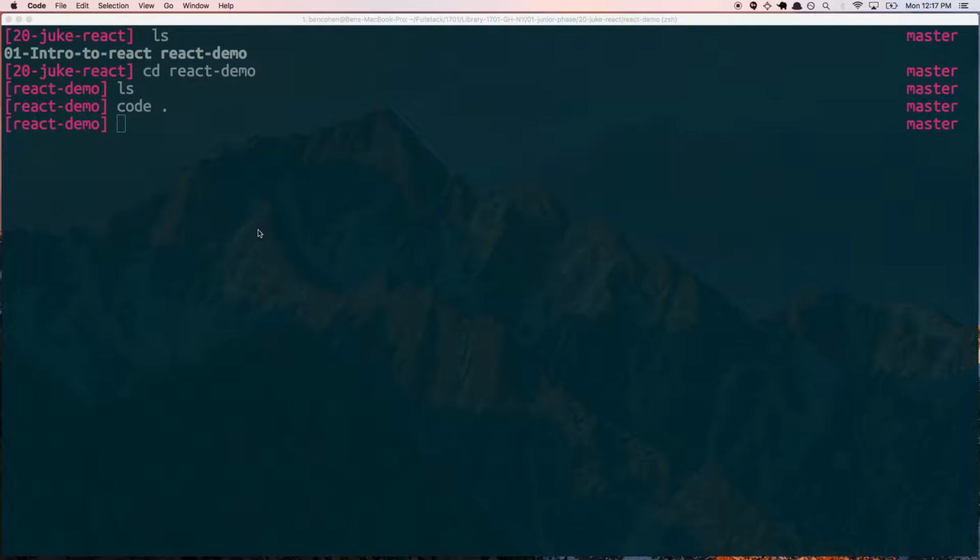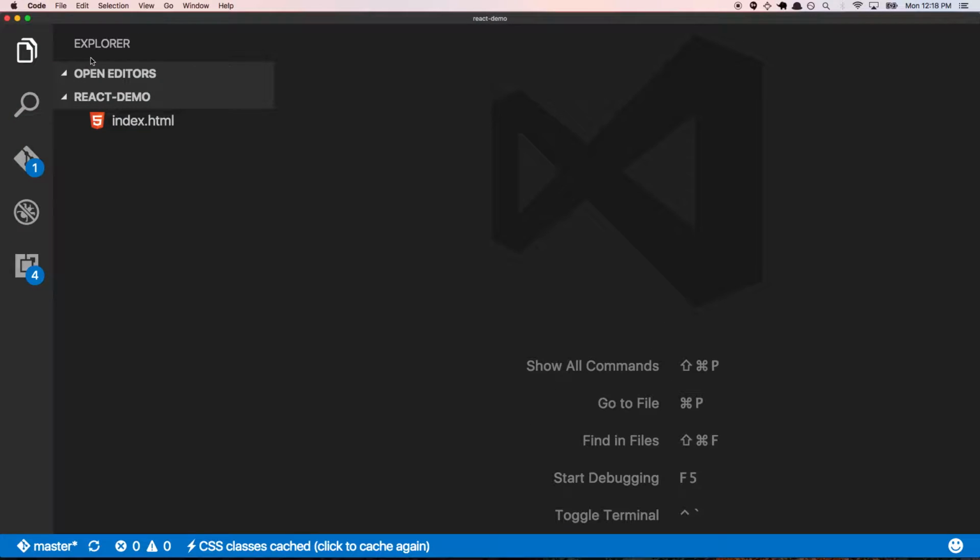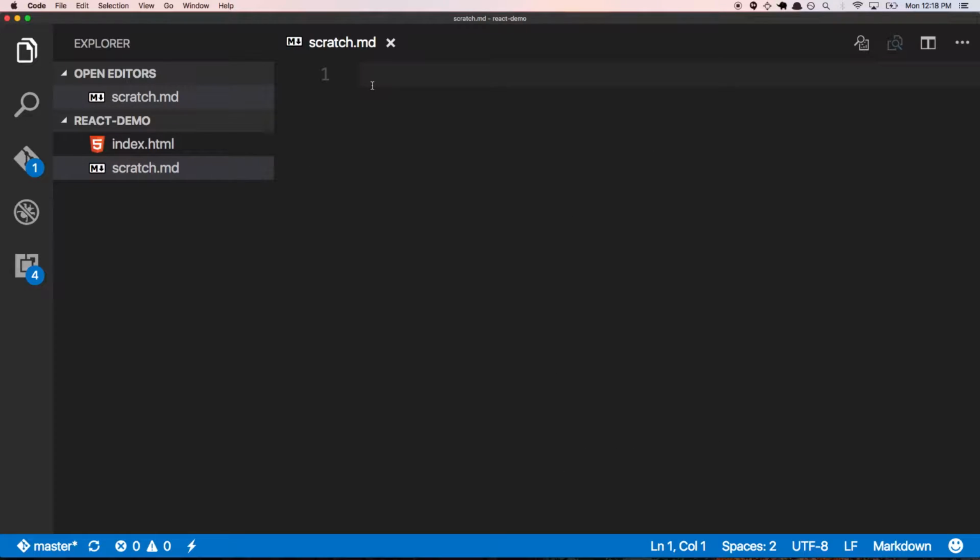Why don't we make a file like index.html just so it knows something's up? There we go. Cool. And I'll make this as large as it can. Scratch.md. Just going to write some stuff.